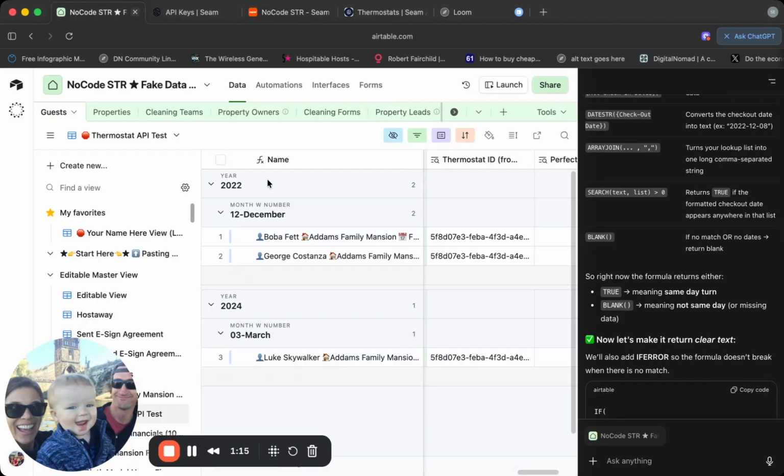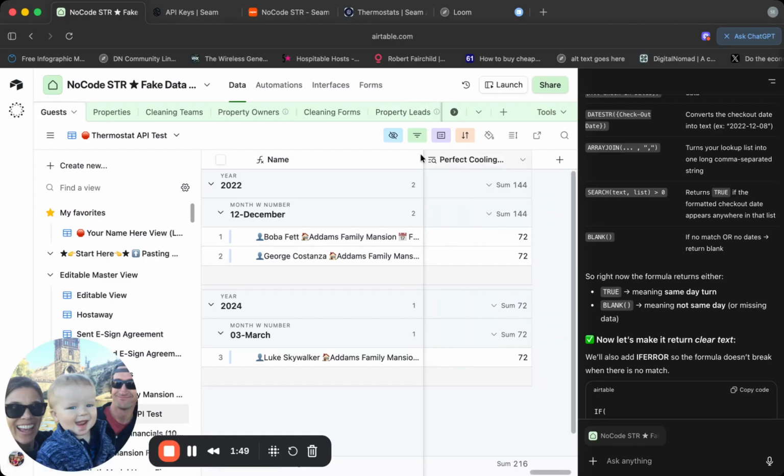Then I go to Airtable, and I ask it, okay, how do I set up something to where I can know if there's a same day turn after each guest? Because my goal is, for every booking, if there's not a same day turn, turn the temperature of that particular home up to 76. But if there is a same day turn, don't do that. And then also, whenever a guest is arriving at 9 a.m., you can set it up to automatically turn on to 72 or whatever desired temperature.